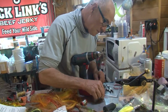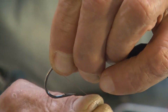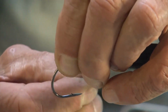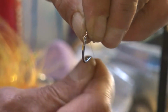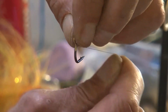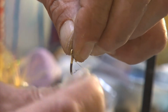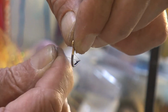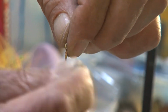And then a piece of copper wire. Get it started in the right neighborhood. So I'm just going to wrap that rascal all the way back. When I get to here, I could start over, but I'm not going to. I'm just going to skip underneath it. Go back. And if you haven't been able to get it bent just right, you can wait and just solder one at a time.